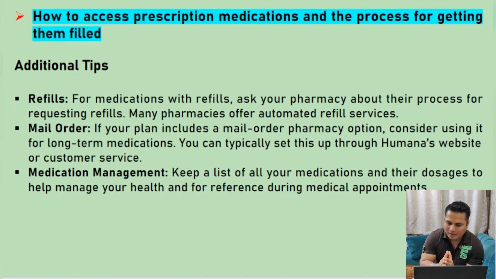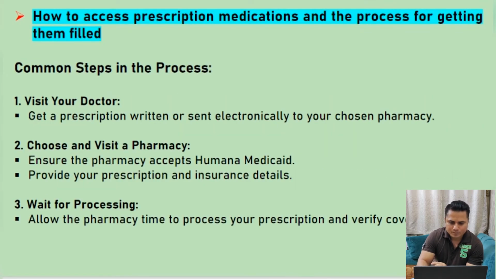Medication management. Keep a list of all your medications and their doses to help manage your health and for reference during medical appointments. Now, how to access prescription medications and the process for getting them filled. Common steps in the process. Number one, visit your doctor. Get a prescription written or sent electronically to your chosen pharmacy.